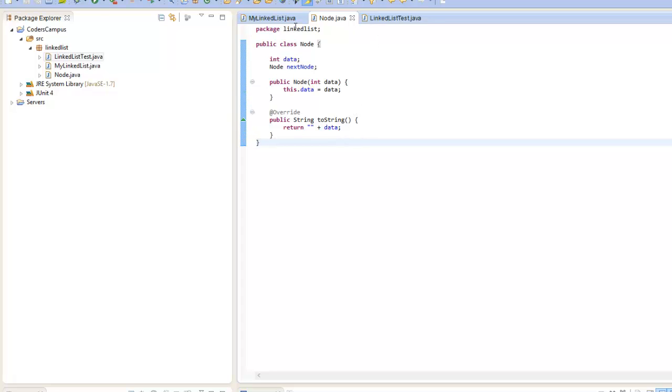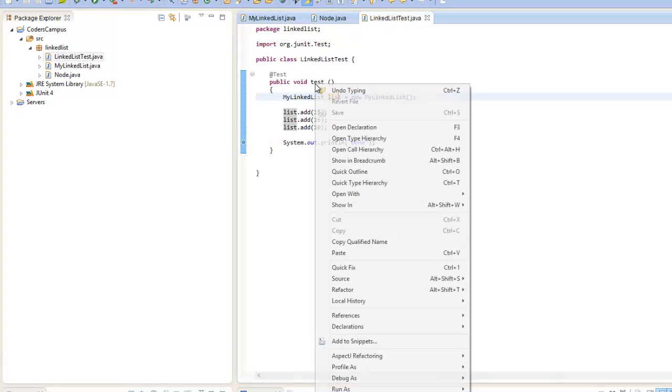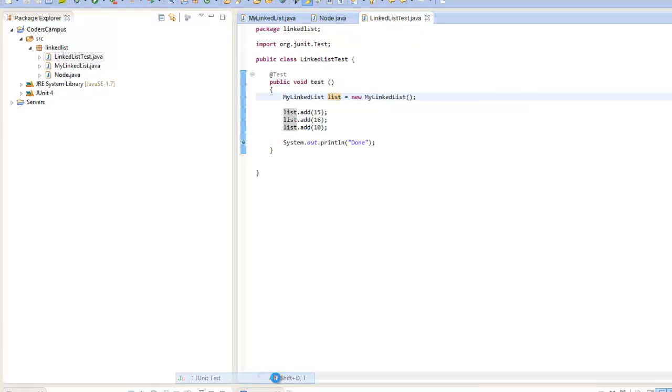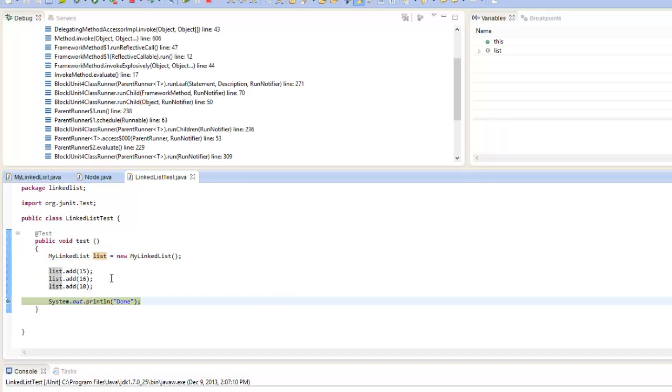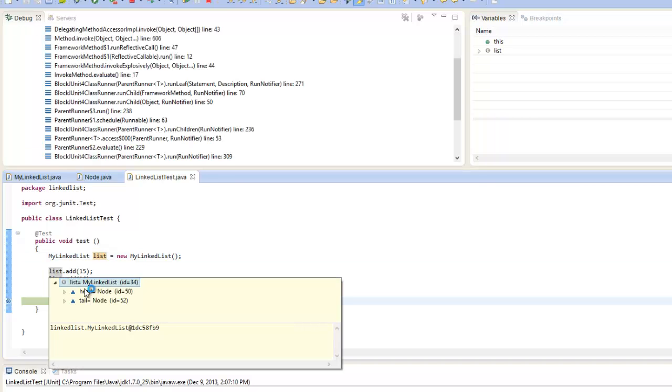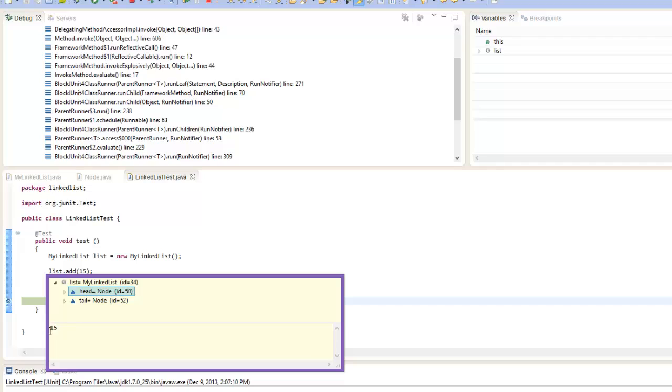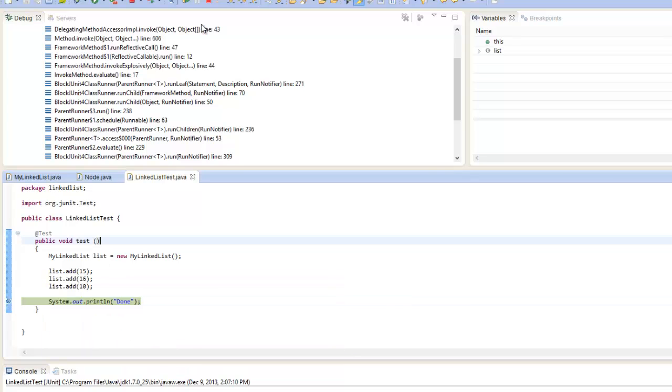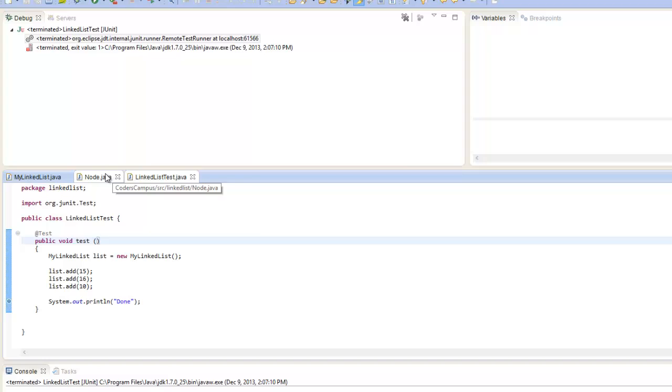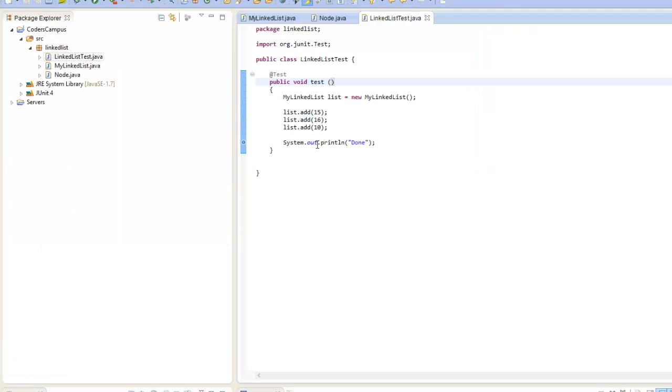And that way, if I go back and rerun my code in debug mode, now when I hover over the list and say head, as soon as I click on head, it shows me 15. Whereas before, it was showing me a memory location, which was annoying. If I click on tail, it shows me 10. If I click on next node, it shows me 16. If I click on next node, it shows me 10. So it's just a little bit easier to read the data that way, okay? Switch back to my other perspective.